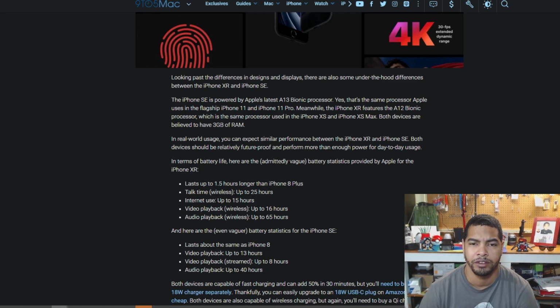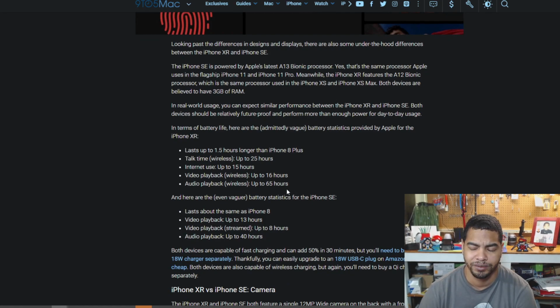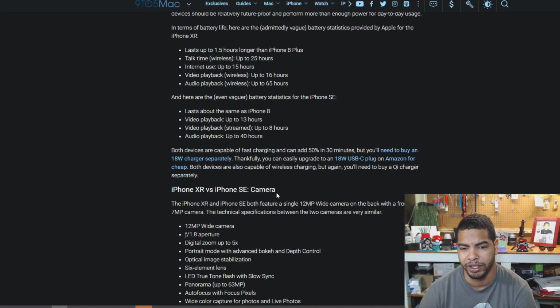XR is just gonna be there everywhere. It's a bigger phone, so you're gonna have a bigger battery, so you're gonna do a lot more on that phone, and you're gonna see things way better. And I think it just looks better, man.